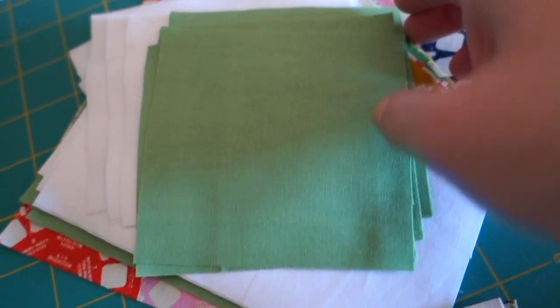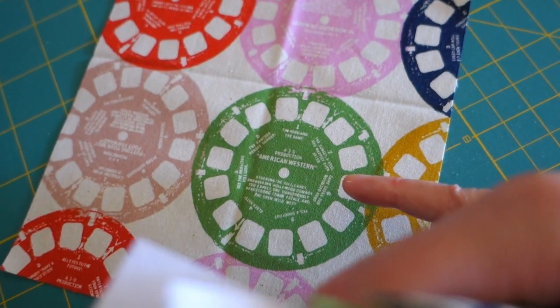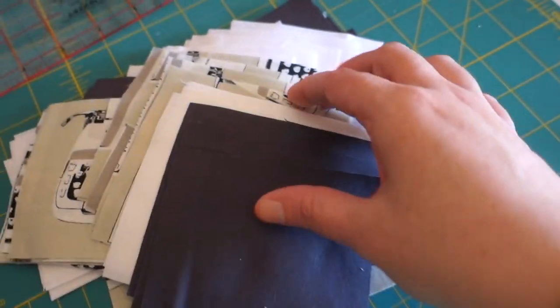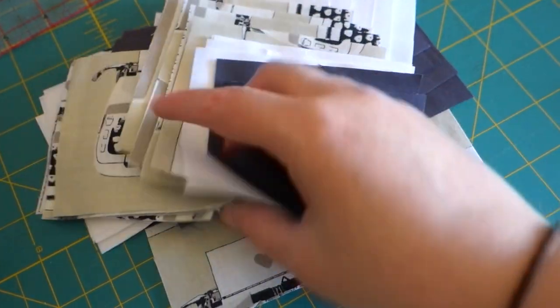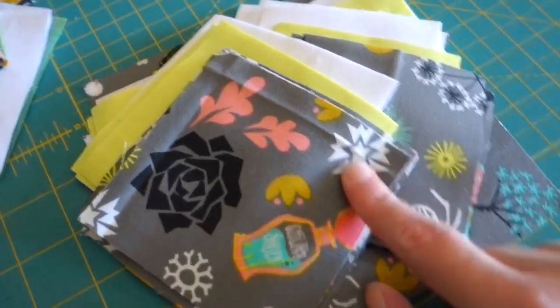And I've even fussy cut to have a nice big central green wheel in the central square to match with the solid. So I think that one's going to look really great. And then I've cut this one out with the typewriters, this one here. So I've just paired that one with a dark grey solid and I think that will look pretty cool as well. And then this one I am most excited about.